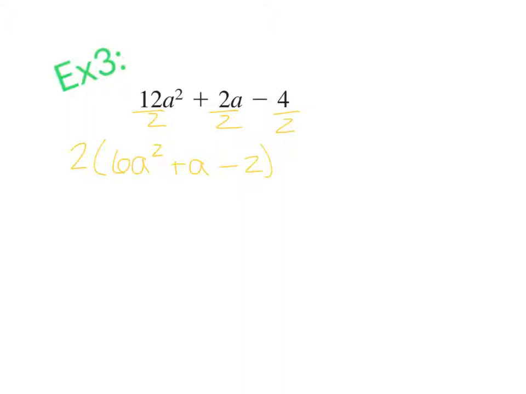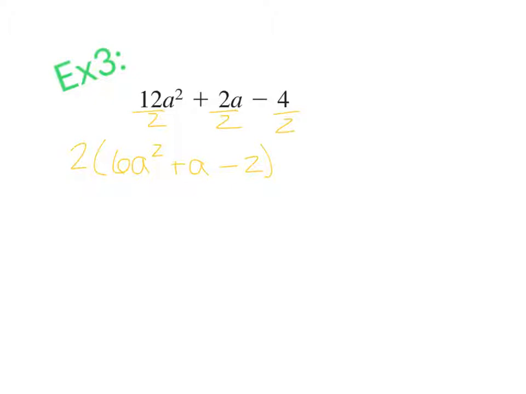Okay, so now at this point you have a trinomial on the inside that has an a value that is not 1, and a 2 on the outside. Now the 2 is done. I'm just going to keep bringing him down through the factorization, even in my final step, because he is a part of the answer. And then I'm going to take care of the inside now and try to factor this. My a value is not 1, so I'm going to go ahead and do this new method of multiplying the first term by the last term and then trying to get the middle term.